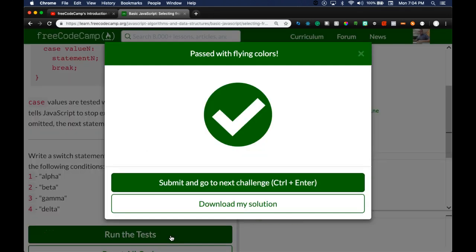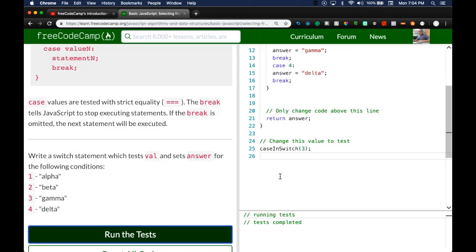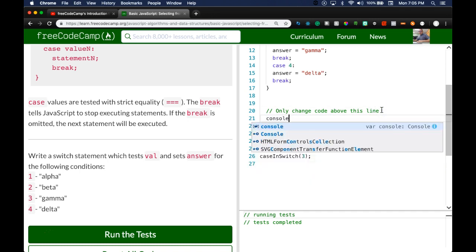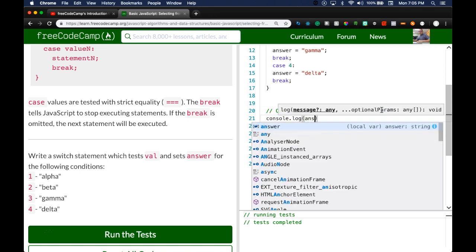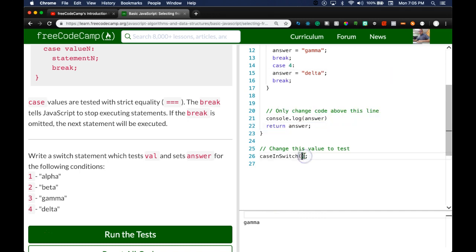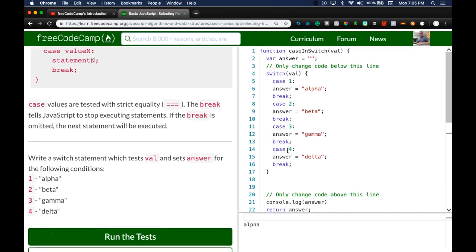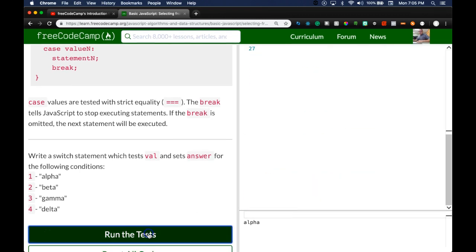Run test. We did pass that, and it is returning answer. And that's why it didn't print nothing out. We didn't tell it to. If you guys want to see, we can change this to, pretty awesome, and that is because it's constantly updating this and running the function. Let's continue.